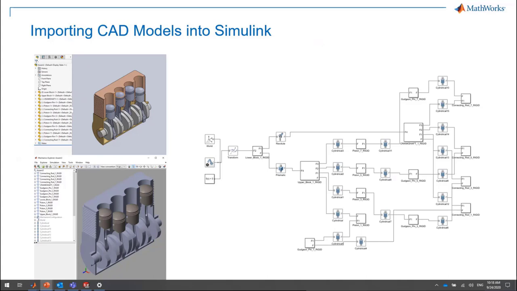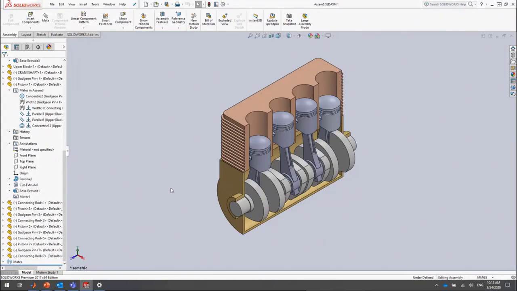So if you want to test your own system, you cannot really rely only on the field data set. Right? You want to know how the physics will affect your system. In that case, you can bring some CAD models into the Simulink environment. So let me show you some examples.